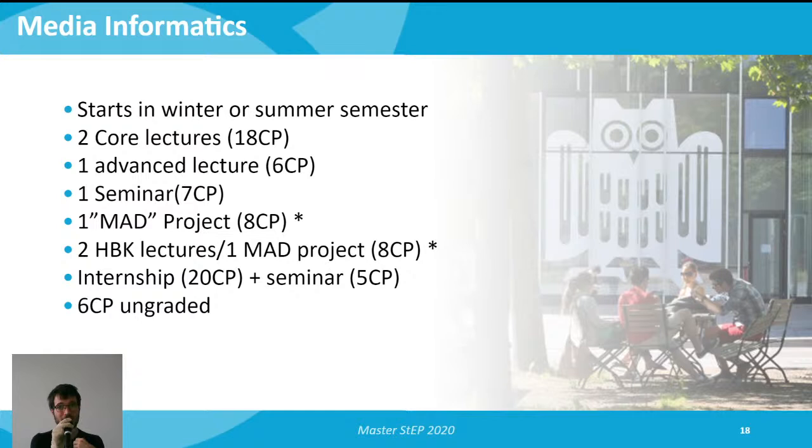And where is it located? Just quickly, because nobody tells you this. It's directly at the Ludwigskirche on the other side of the bridge. Just saying. Also, what is a bit special about media informatics, you have to do an internship of 20 credit points, basically 600 hours of work, or let's say 4.5 months of full-time work, which gives you credit points. And yes, you can be paid. There's no restriction about this.